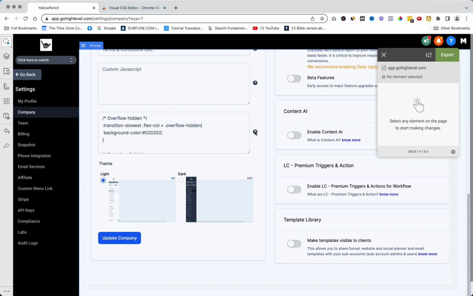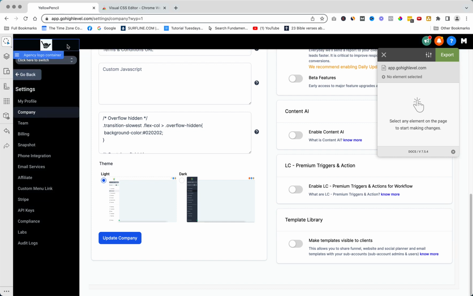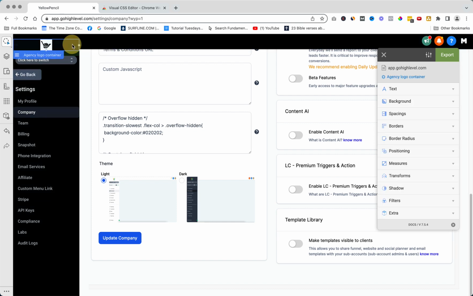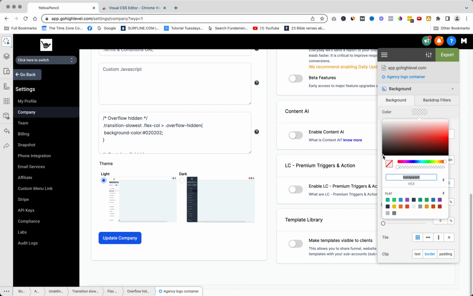Well, the idea is just taking the code. So say I click on this area, I want to change this agency logo container, I want to turn that to a different color. So you click it. As soon as it's clicked, you'll see this populate all the things in the menu of this editor. And say I want to just turn the background color something a little less dark, right? It's black right now, super black, ultra black. And I want to just make it a little bit off, so it pops a little bit.